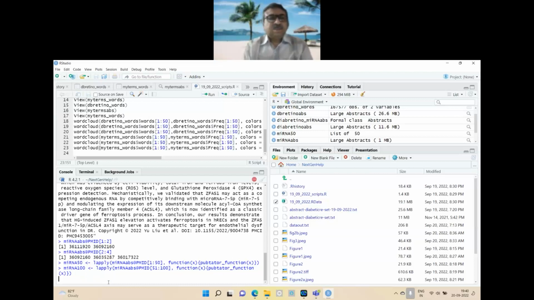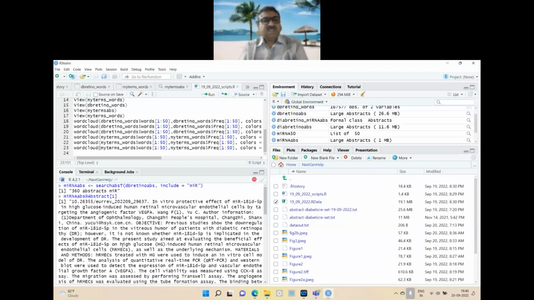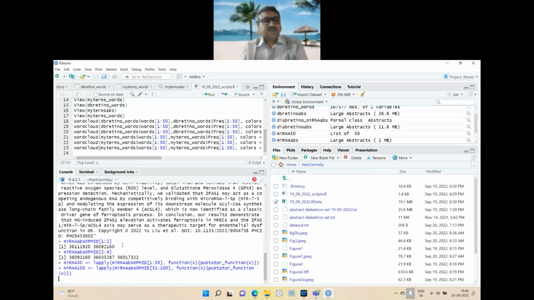So, how many abstracts are there in this? There are probably 360. 360 is not a big number. Let's see how much we can do. Let's do 150 at least.